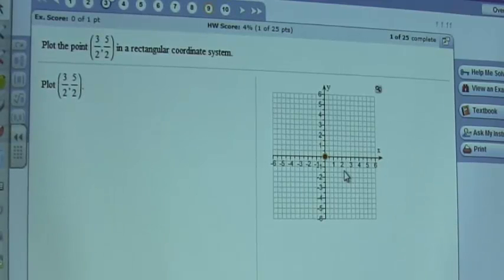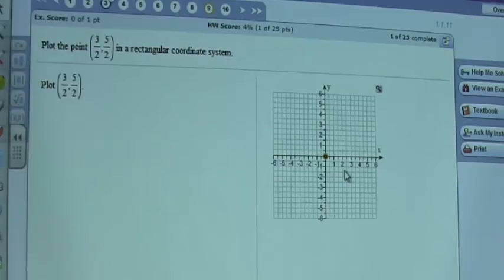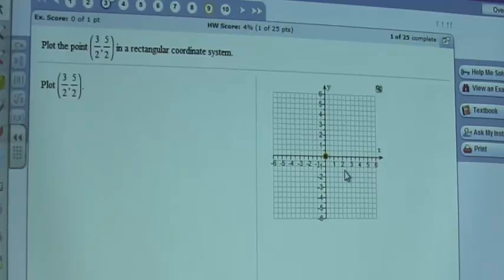But 3/2 is 1.5. If you look at a fraction as the number on the bottom telling you how many slices there are in a pie, then that pie is cut in halves. And if I had 3 of those, that would take more than 1 pie to get there. It would take 1.5 pies. The second one, 5/2, if I was cutting my pies in half, but I wanted to feed 5 people, I would need 2 pies plus another half. That's 2.5.